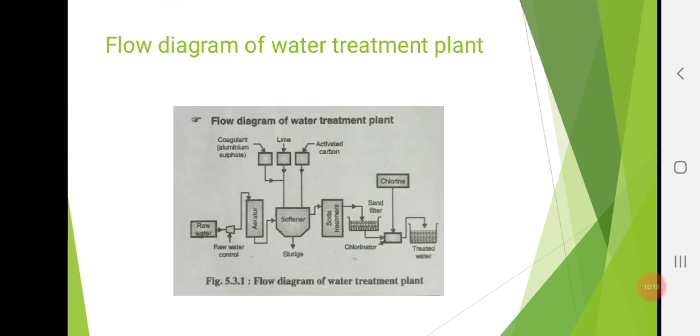The next point is, it's a flow diagram of water treatment plant. Here, you don't need to describe this diagram. Just have a look and remember what are the components of this flow diagram of water treatment plant. Because this might be asked, guess the image. As there is no description of this. Here, if you see, lime is added in water for purification. Chlorine is added. Sand filtration. So like this, you have to just remember the components. There is no need to go in deep description of this diagram.